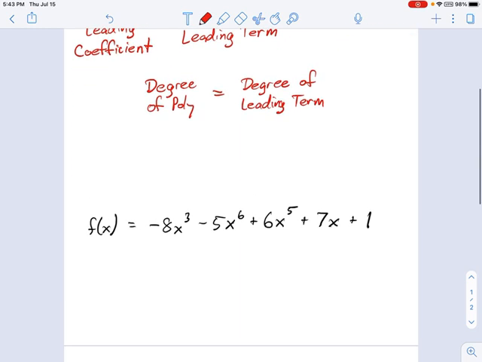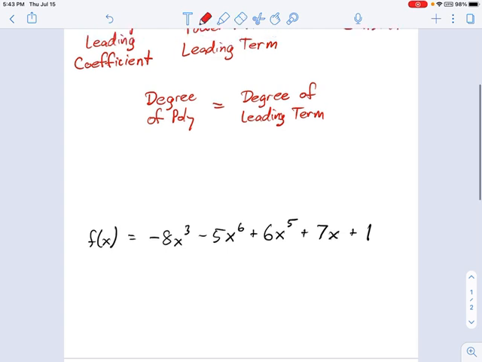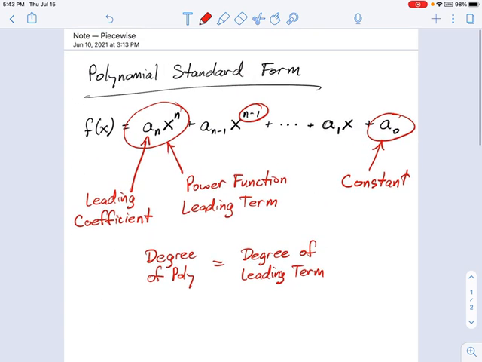But I want to point out something here. Do you see this exponent right there? It's 6, which is the biggest exponent anywhere, but it's not all the way on the left. If you're going to have a polynomial in standard form, your numbers in the exponents have to start high and march down: n, n minus 1, n minus 2, n minus 3, and so on.